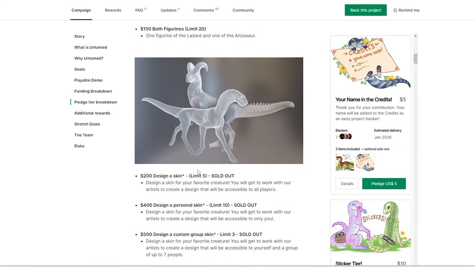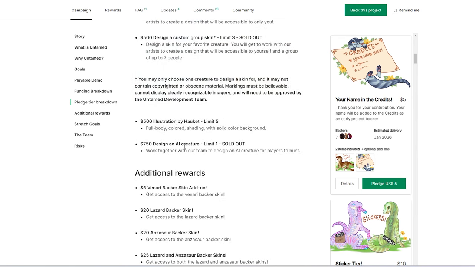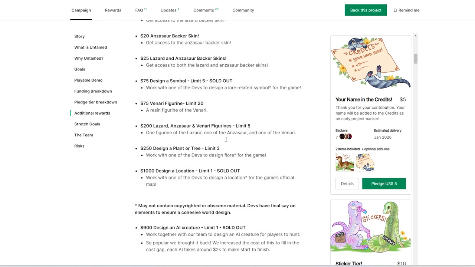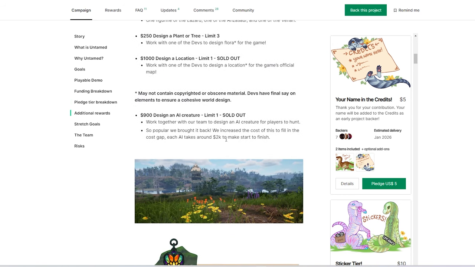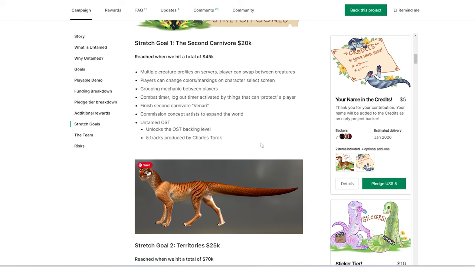$150, you get both. Oh, goodness. Resin skin, limit 5. These are all sold out. Wow. Resin design, additional rewards. Venari, lizard. Okay, I don't know what the Venari is. That's a new one. So you can go through all these. Design an AI creature, and then sketch goals. And oh, that's pretty too.